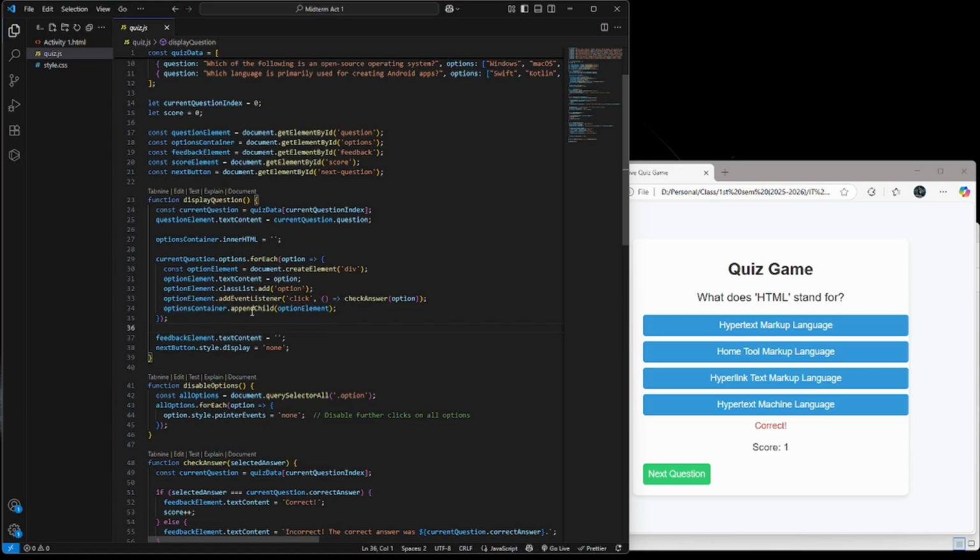And finally we appendChild. So this is how the buttons are created dynamically based on the question data.